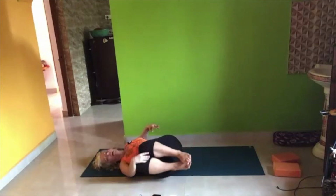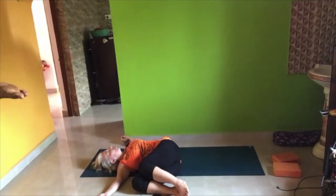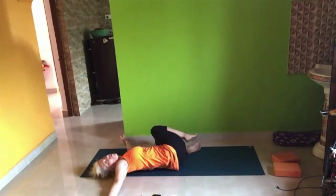Bring your knees down to your right side, into the twist, open the chest, to the ceiling, arms both ways, stretching. Rest and stretch. Three more. Last one. And then slowly back and knees down to the left.